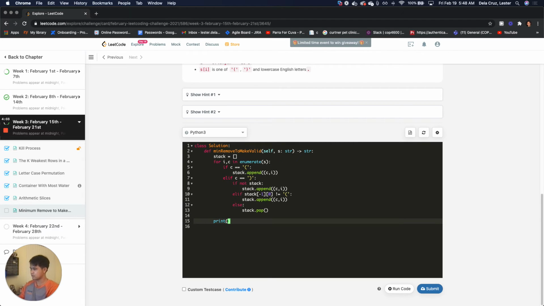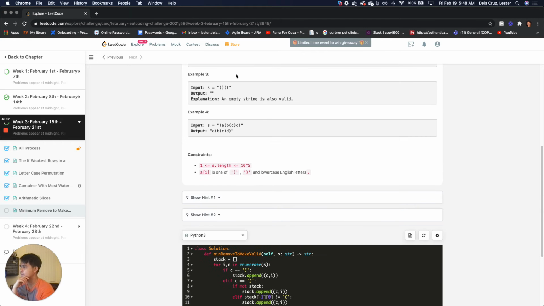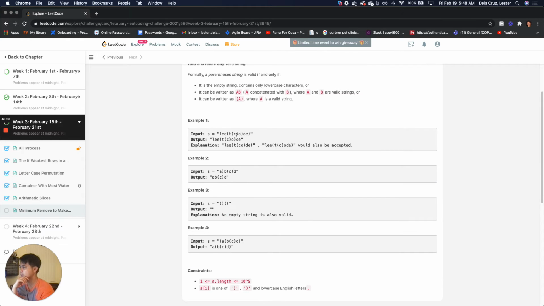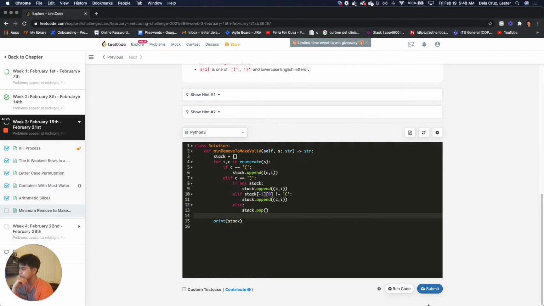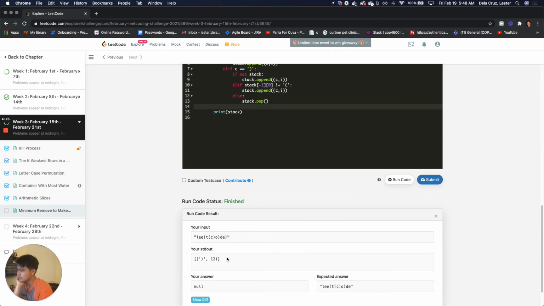So I'm first going to test if that is what I expect on the first one. So I should go over here. 1, 2, 3, 4, 5, 6, 7, 8, 9, 10, 11, 12, 13. So index 12 actually, because it's 0 based. So I expect index 12 to be there. Awesome. So that's an invalid.